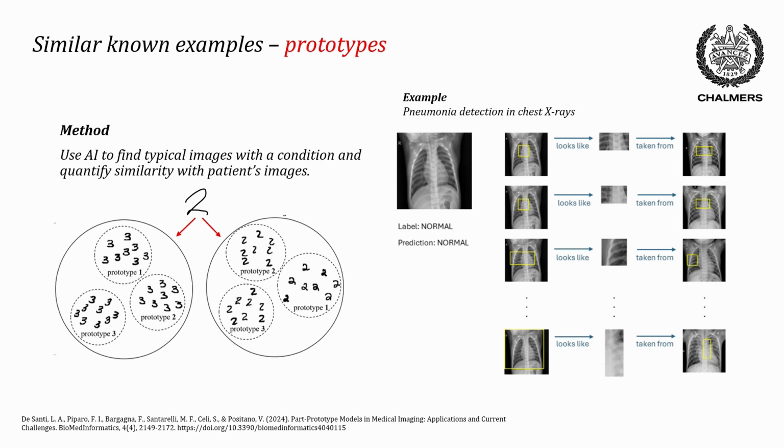And that also reasons very well with how humans make their decisions already. We base it on previous experience, and here we can actually point that out. As this is just a graphical illustration, maybe there could be a drawn number, and which one is it most similar to? We have prototypes of different kinds of 2s and 3s in this case, and we can choose which one is the most similar, but numerically, of course.